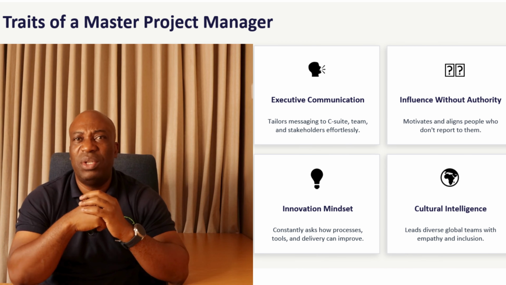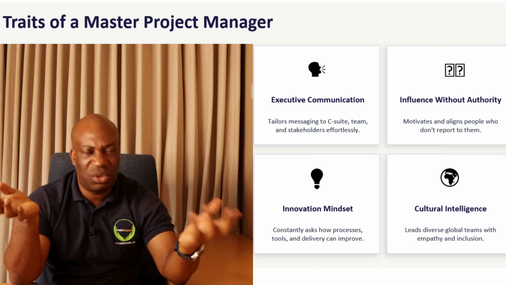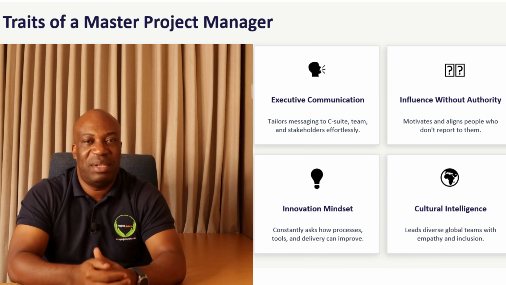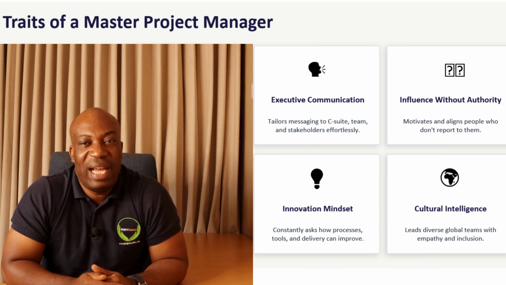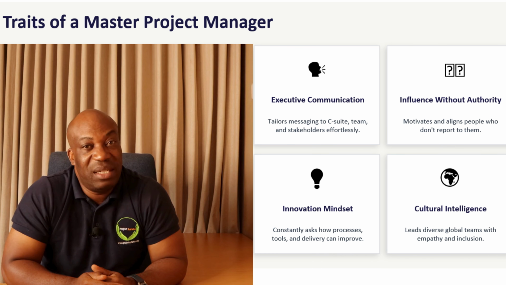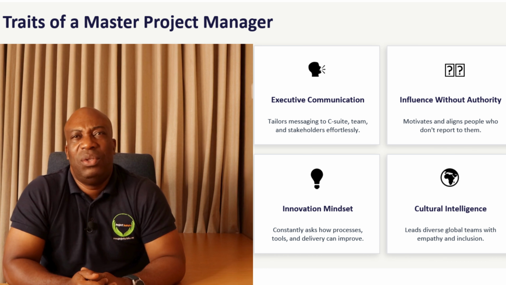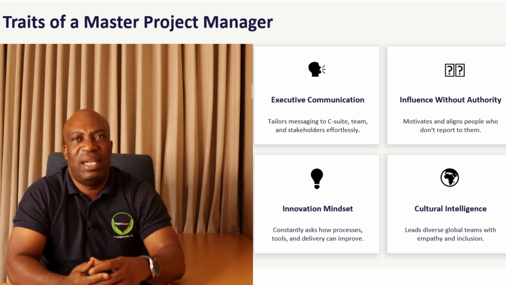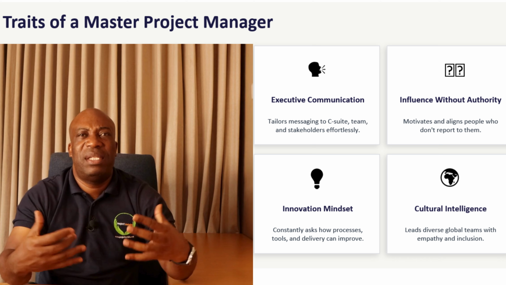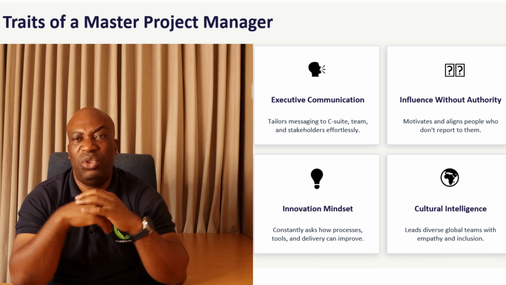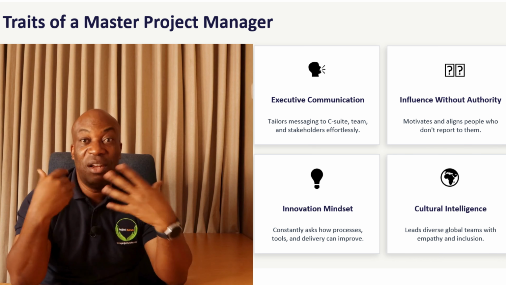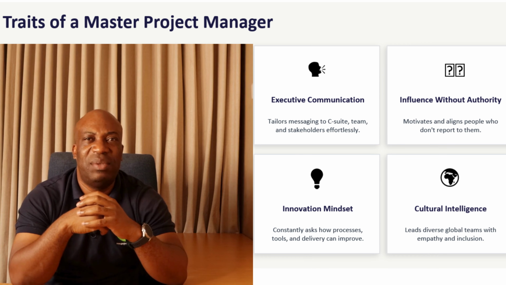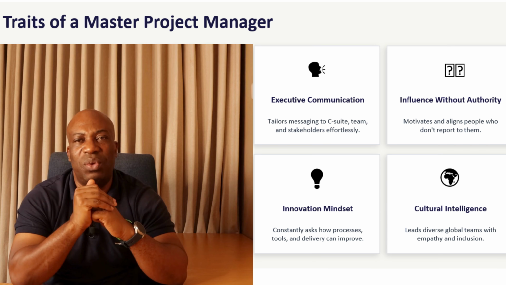Then you also need to be able to influence others without authority if you're mastering project management. I can tell you project management is all about managing people. So if you're managing people, then you should be able to influence the people. You don't need to have a very big title or authority to do that. It's just what we call interpersonal or team skills. You should be able to talk to people. You should be able to influence people to work even over weekends, which is not normally recommended. But if you're behind schedule, you have to do that.